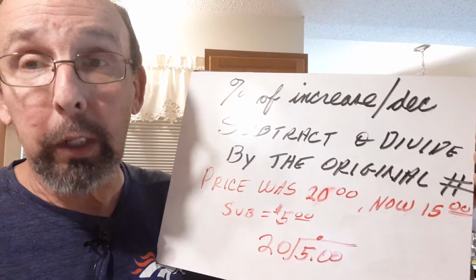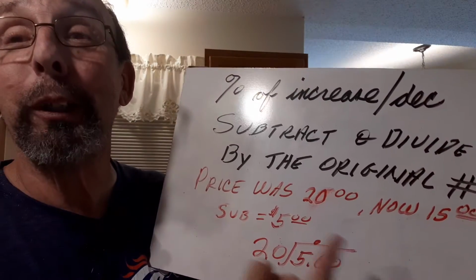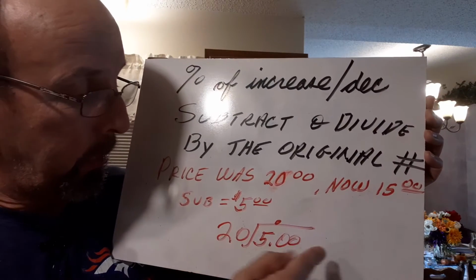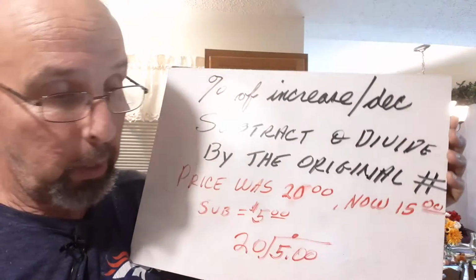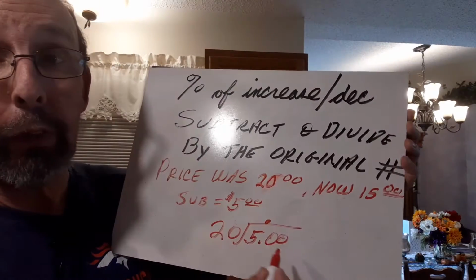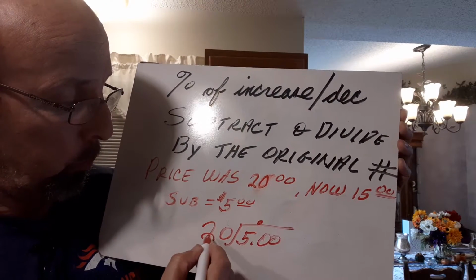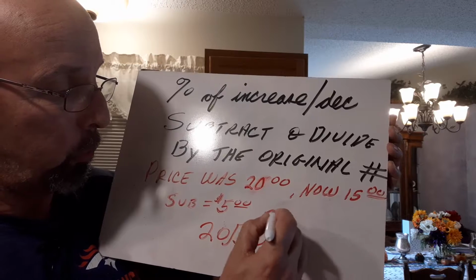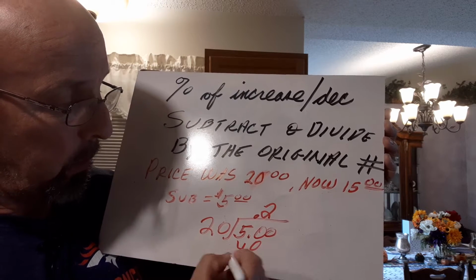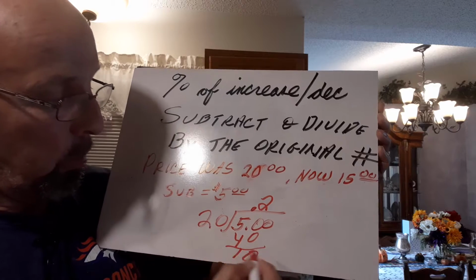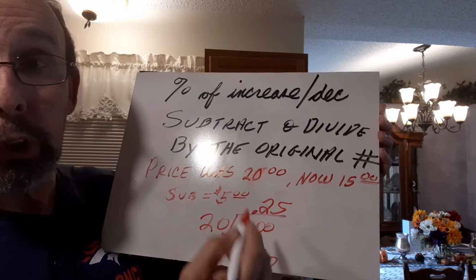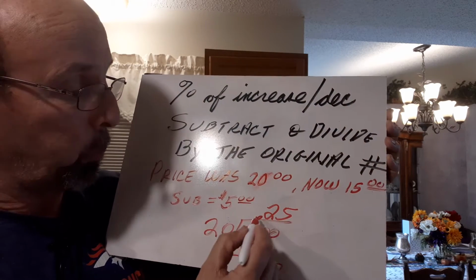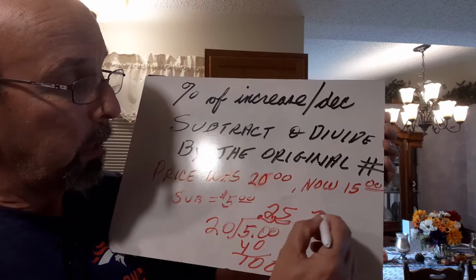I can't divide by 20? Yes, you can. You put a decimal point, 2 zeros, and you go ahead and divide it out. What do you wind up with? Well, let's take a look. 20 goes into 50 how many times? It goes 2 times. 40, subtract, 10. Bring down the 0, 20 goes into 100 5 times. 0.25, which you have to change to a percent, moving the decimal 2 places to the right. That's 25%.